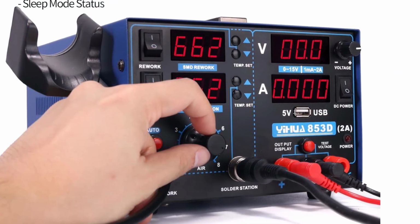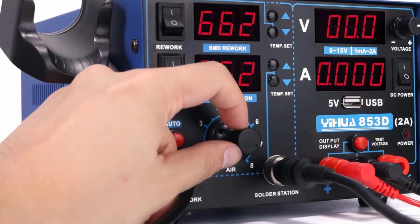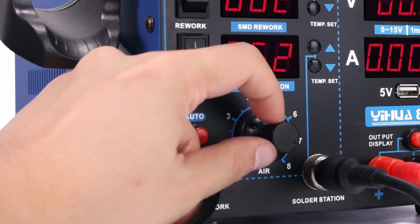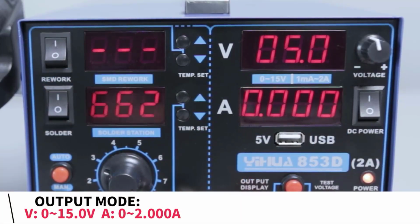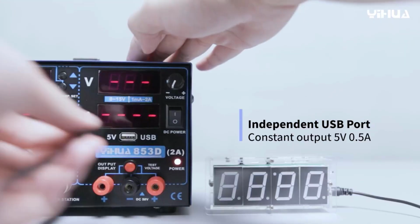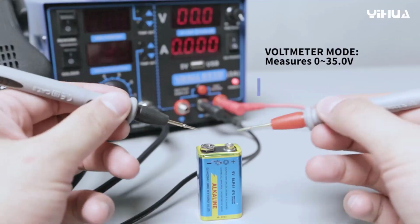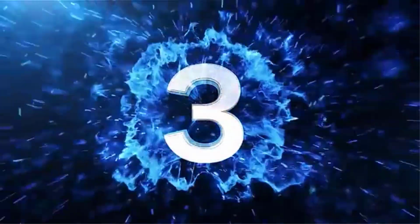The 5V USB port adds extra utility by powering USB devices or charging mobile tools while you work. This makes it especially handy for modern repair benches where versatility and efficiency are key. In summary, the Yihua 853D is a feature-rich, reliable workstation that offers a broad set of tools in one compact device. It's perfect for professionals, students, and hobbyists who want precision, performance, and convenience in their electronics repair and development tasks.